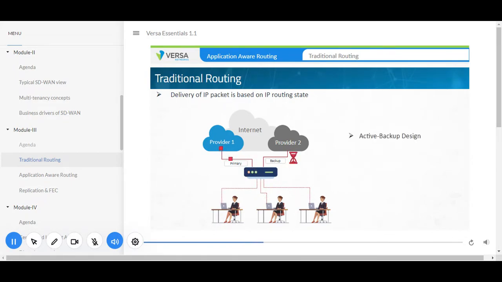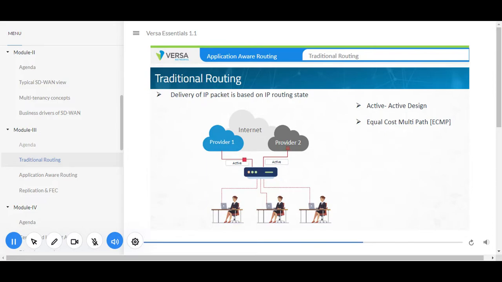In this configuration, the backup circuit remains idle most of the time and is only used when the primary circuit fails. The other design choice is to use both of the links by leveraging equal cost multipath or ECMP routing. This is called an active-active environment, and traffic from branches can be load balanced across all available links.